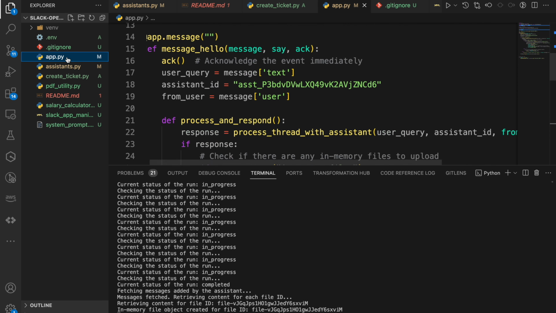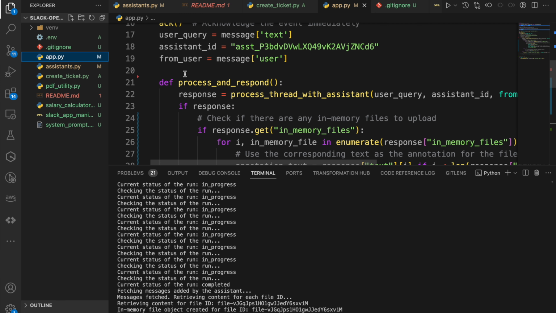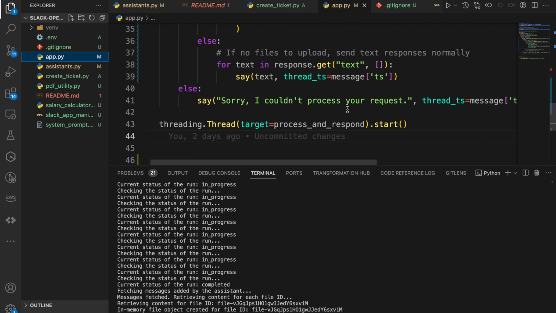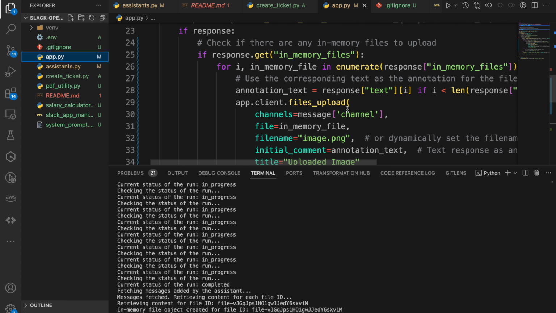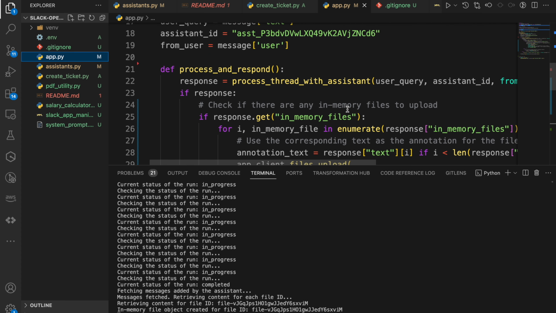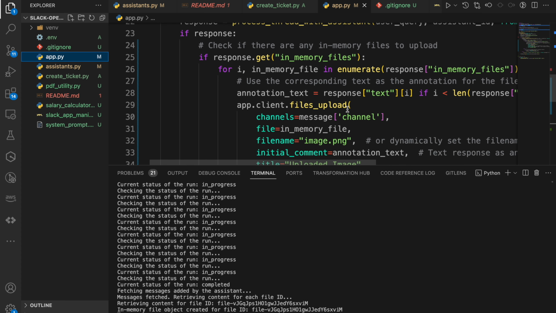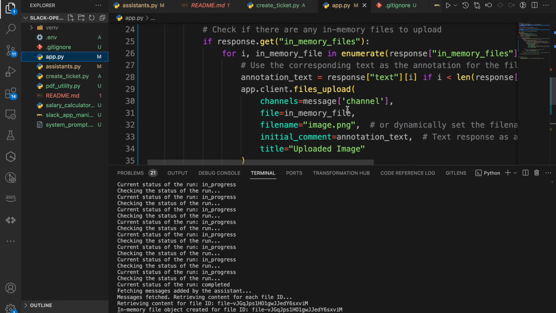So on the Slack side, if we're going to Slack specifically, what we're doing is to check if the response that we get back from our process thread with assistant contains an image.